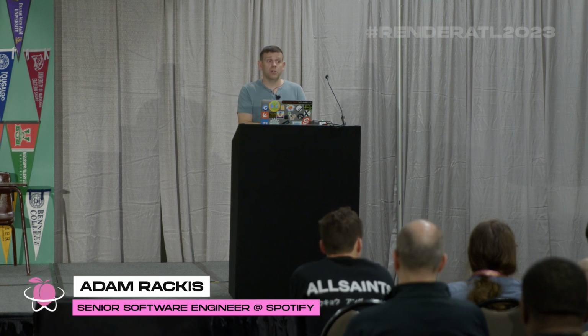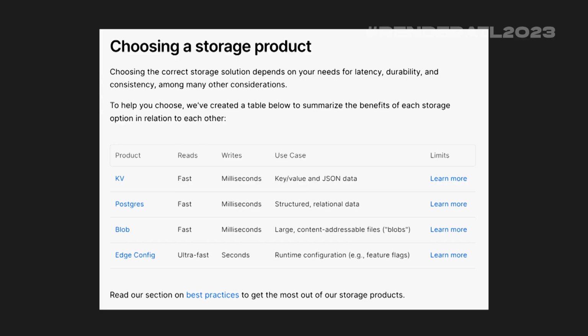And what's really neat is Vercel has a whole host of add-on services that work with middleware to enable you to do these sorts of things. Some of them are kind of new. They just shipped a key value storage. They've got Postgres existing on the edge. They've got their own large file storage. They have a whole host of products that go right along with this middleware to enable you to do all sorts of interesting use cases. Check out their docs. They have a ton. It will spell out all the use cases and all the cool things that you can do with these various offerings. But that's about it.